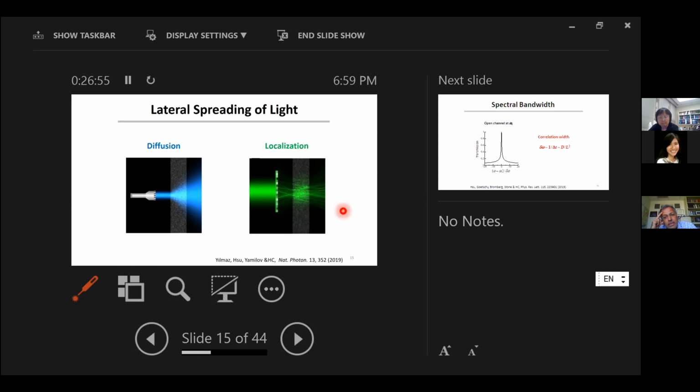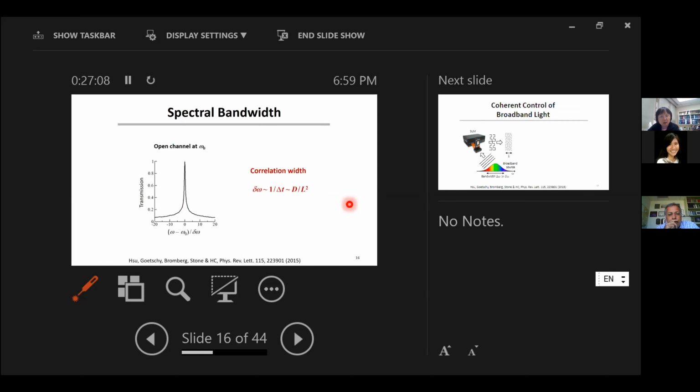And this is monochromatic light? Monochromatic light. Very narrow band? Yes. And that's what I'm going to talk about next, the bandwidth of transmission eigenchannel. Indeed, right now we're using a single frequency or a very narrow band, so we're using this interference effect. As I said, this open channel exists for any frequency, but for different frequencies, you have different input wavefronts to enhance the transmission. So if we fix our input wavefront to this kind of open channel at one frequency, then we start to scan the frequency.